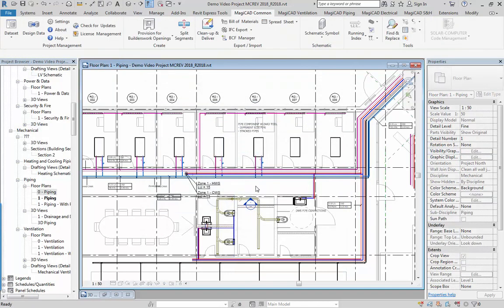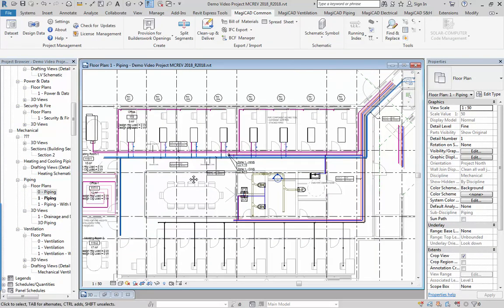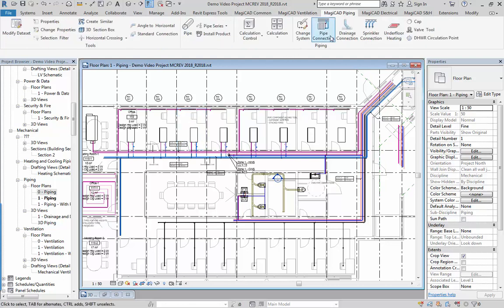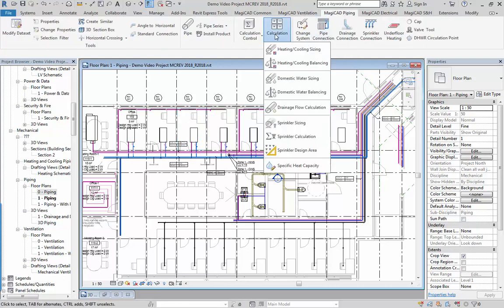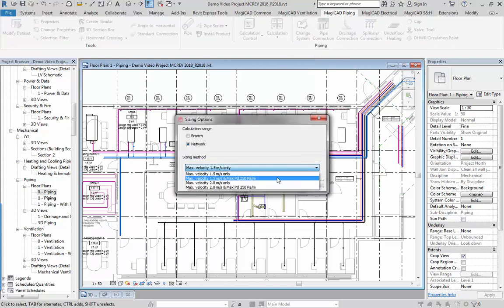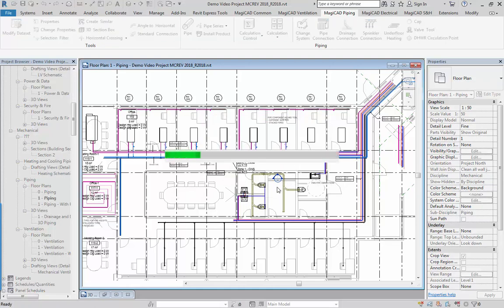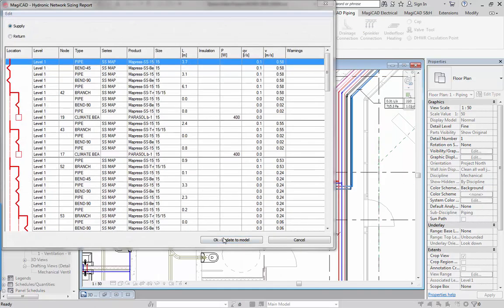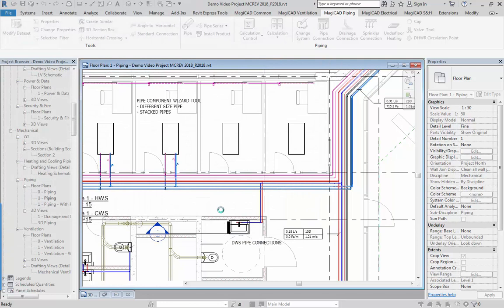So with all that connected up, what MagiCAD does, it takes a delta T of the flow and return temperatures from Revit, and then looks at the output required at each of these inputted fan coil units in this case, or radiators or whatever it is, and then using that as a basis it can calculate the flow rate and hence the pipe sizing. So if we go into here, you do heating and cooling sizing, and very quickly we can just again choose a method we want to do that, press OK, choose the heating and cooling sizing, and you get a sizing report up there, press OK, and then it will size the pipework accordingly, flow and return in one hit.